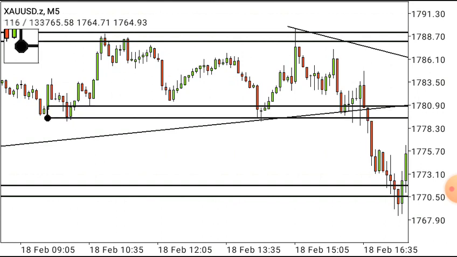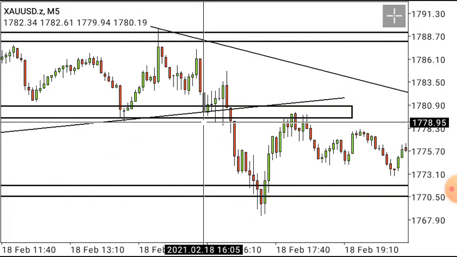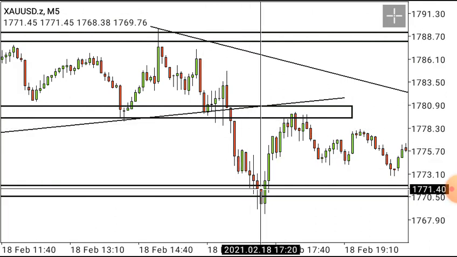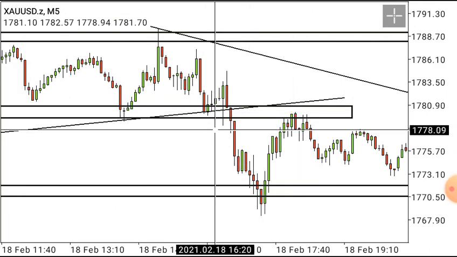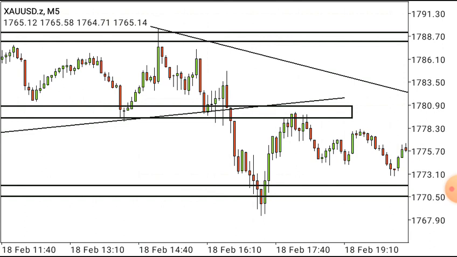So you had two options. You could have entered on this candle over here, right? Or you could have waited for the retest. So if you don't know how to use the break and retest strategy, I would be happy to help you guys, but the only thing you have to do is comment down below and let me know if I should drop the video of the break and retest strategy, right?